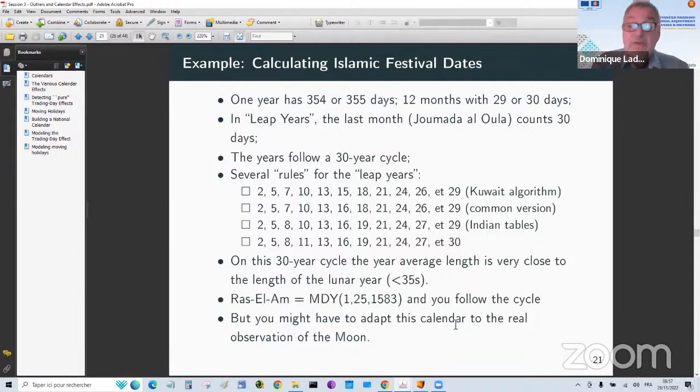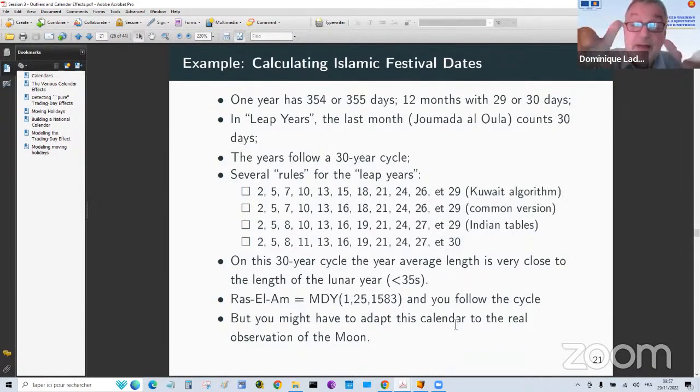The most common version, which is the second thing, is to say that the leap years, which means the years with 355 days, are the second, the fifth, the seventh, and so on, year of a 30-year cycle.